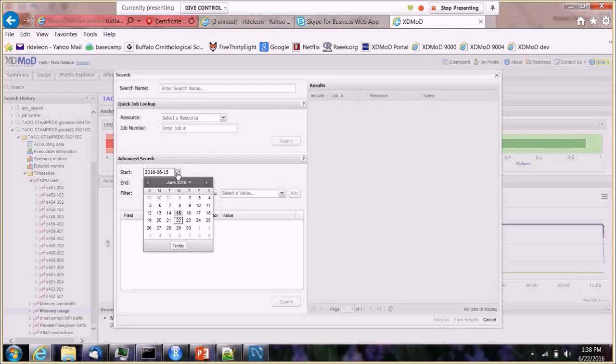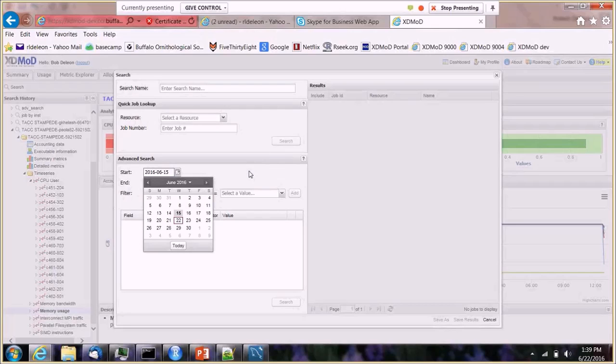I failed to mention that in my overview. Yeah, while you've mentioned that, I should point out, I thought I'd be pointing it out more frequently even, this is very much a work in progress. We're putting in new metrics as we speak. We're changing the way we display things, and we're adding a lot of features to the whole thing, especially the job viewer, which has not been under active development for as long as the rest of XDMoD. So we're looking for feedback on it, how to use it, what people would find useful in it, in addition to doing a lot of proactive development on our own.